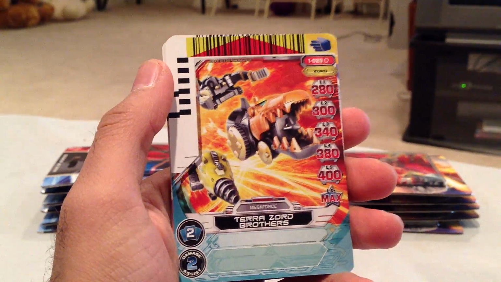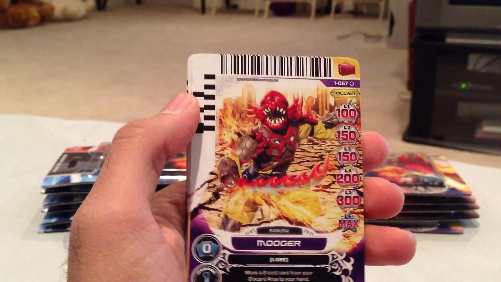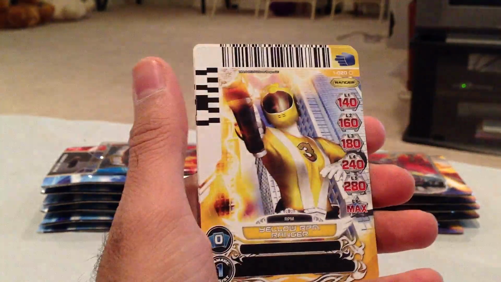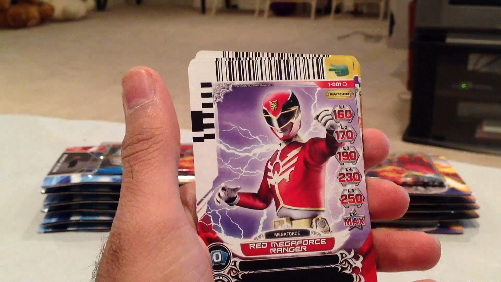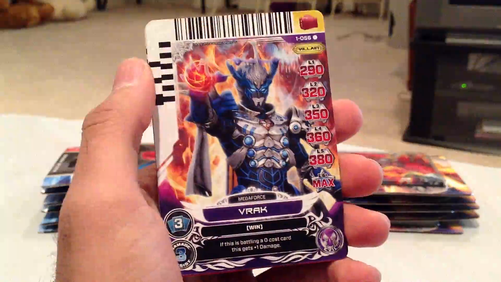So this is card 11, Red Samurai Ranger. That's a duplicate. Terra Zord Brothers, that's a duplicate. Pink Megaforce Ranger, that's a duplicate. But Mugger is new, 57. Always nice to have more villains. That's pretty cool. Yellow RPM number 20, that's a duplicate. Card number 1, that's a duplicate. Vrak is a duplicate, but an awesome one. So that's pretty sweet.